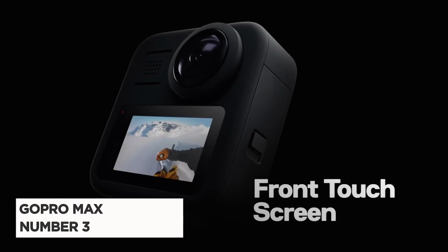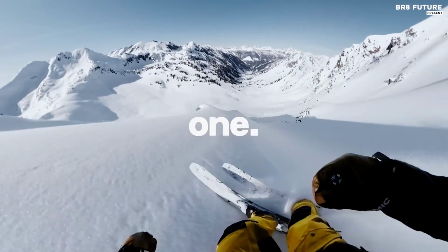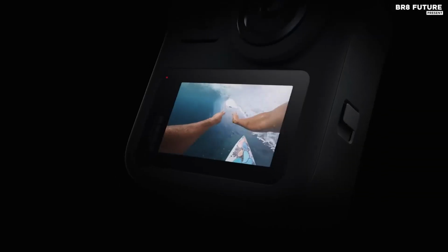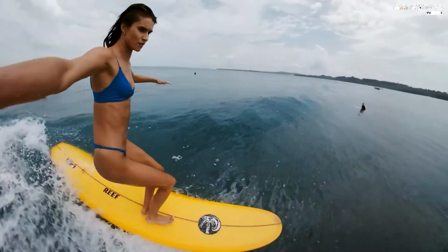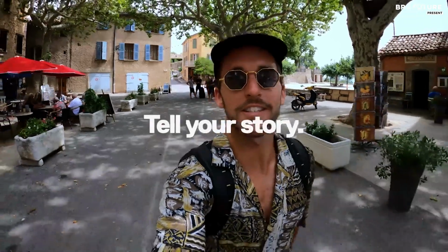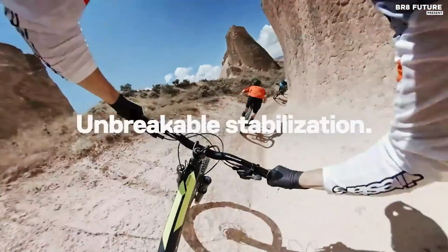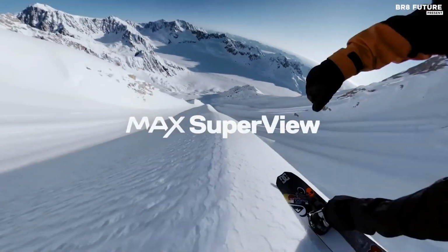The GoPro Max, ranked as the 3rd best among GoPro cameras, is more than just a compact device. It's a portal to immersive storytelling. Sporting a distinctive ability to capture 360-degree videos at an impressive 5.6K 60 FPS, this camera offers a unique perspective. The 2.9 by 2.6 by 1.6-inch device, weighing a mere 4.6 ounces, stands out for its splash-proof design, suitable for adventurous souls.